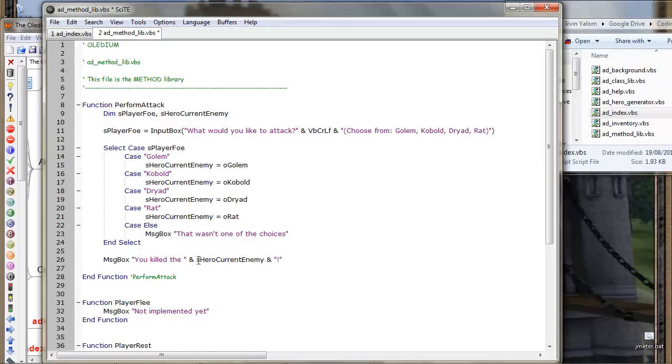Now it doesn't like S hero current enemy. The S hero current enemy, that should be okay.